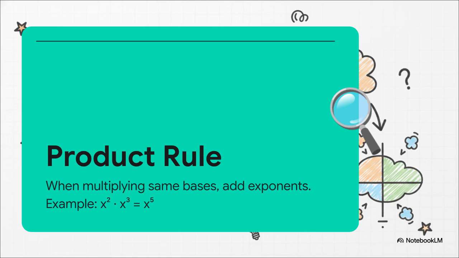If you have x squared times x cubed, and you expand that all out, you've got two x's multiplying together and then three more x's. If you just count them all up, you have exactly 5 x's multiplying together, right? So the result is x to the 5th power. The rule simply becomes, when multiplying the same bases, just add the exponents. But the cool thing is, you never actually have to guess. You can always just write it out to prove it to yourself.